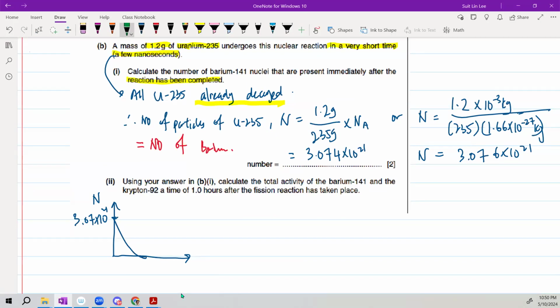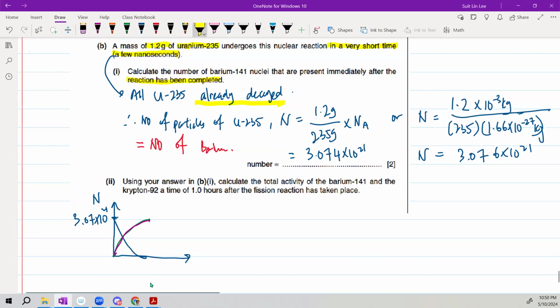Then immediately barium will be here. Not just barium, krypton will also be here. Same amount. Conserve all of it reacted. That is conservation already. The total number of particles will still be the same. Not total number of particles. The total nucleon and proton number will still be the same.